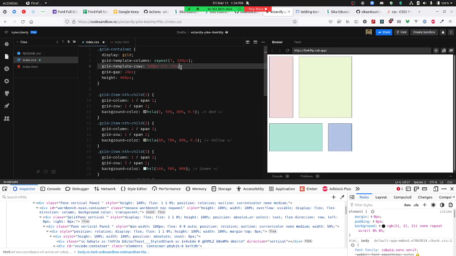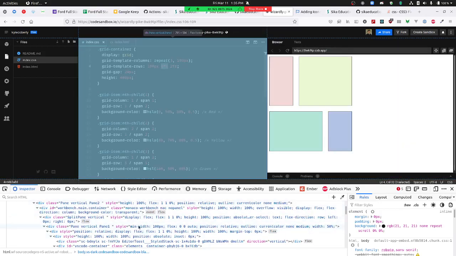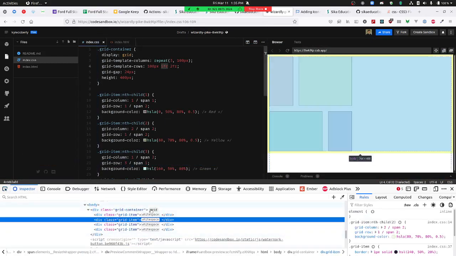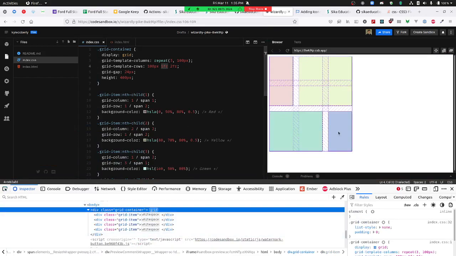That means the first row is going to be 100 pixels, and then these are going to take up all the remaining space, but the third one will be twice as big as the second one. So that'll look like this. If I turn the grid inspector on, there you go. That's 100 pixels. This is twice as big as this. I'll also make it 3 times as big.